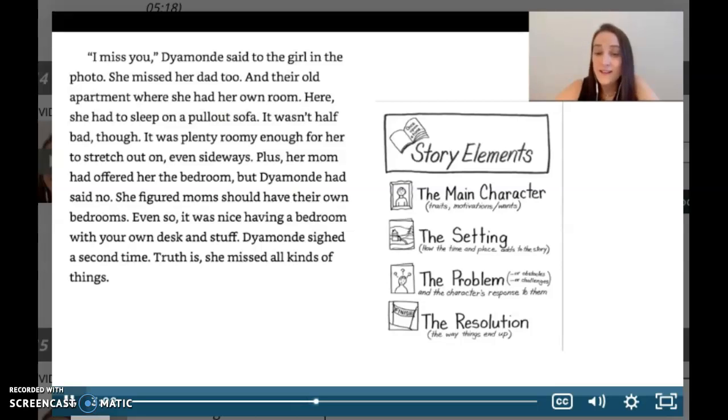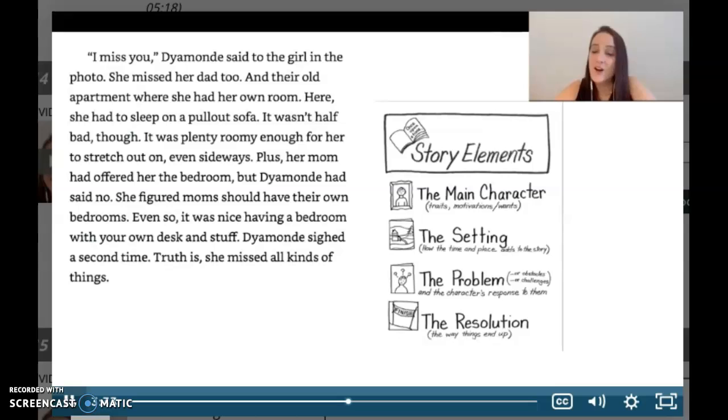So a lot of you were likely saying many different things, that it might seem like the best one is it's part of the problem, that she feels really lonely. She misses a lot of things, not just her home, but her friends, her own space. All of those things feel particularly important. So the other thing you might be thinking is like, yeah, it's a little bit of the setting. We learn about where she's living. There's a hint of the setting here, for sure.